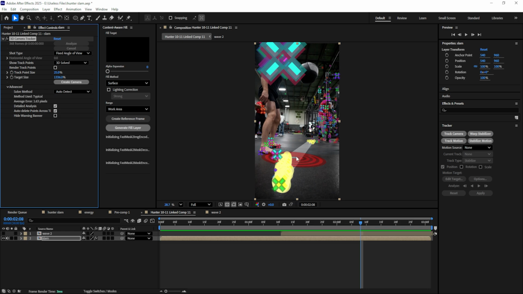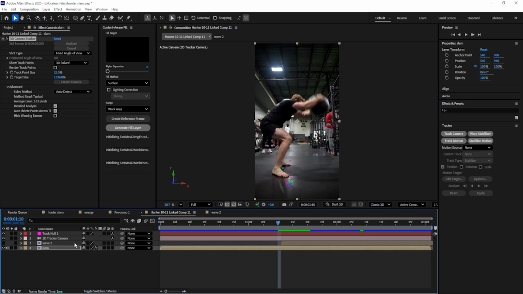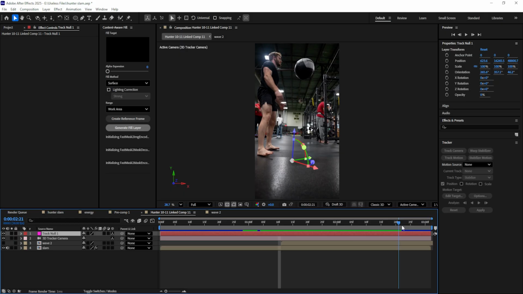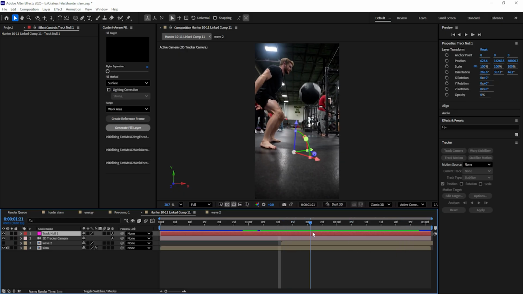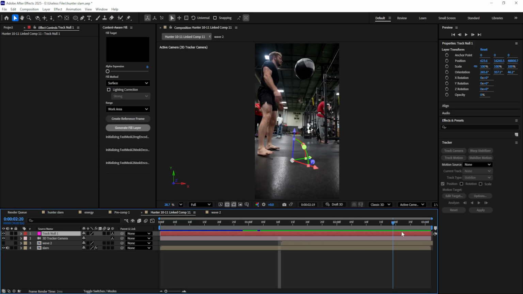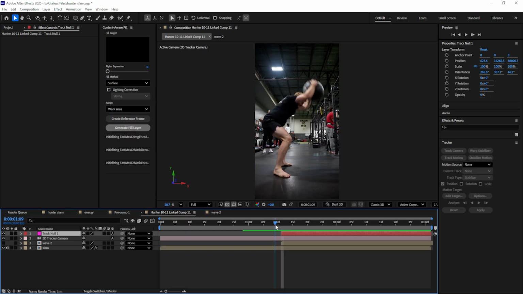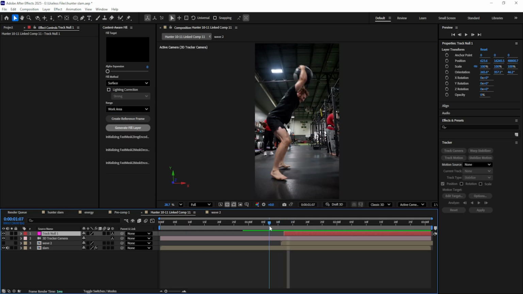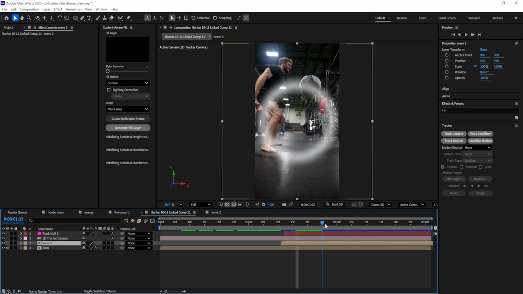That's what we want. So we're going to right click on this, create null and camera. Now all that does is give us a point on the ground that should be locked on the ground, especially in the slow-mo. That's the only time we really need the point to be locked onto the ground, and it looks like it did a really good job of being locked onto the ground. So just to consolidate, we'll bring this down. Since this is when the ball hits the ground, we'll just bring it maybe one frame prior, just like that. That looks really good.